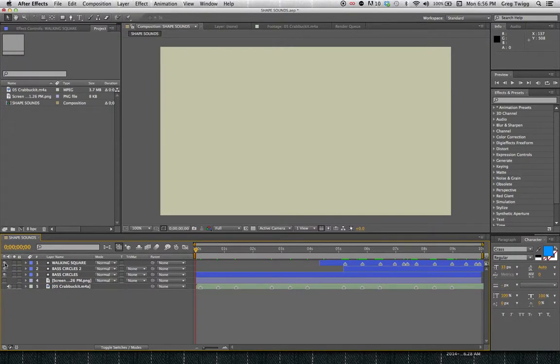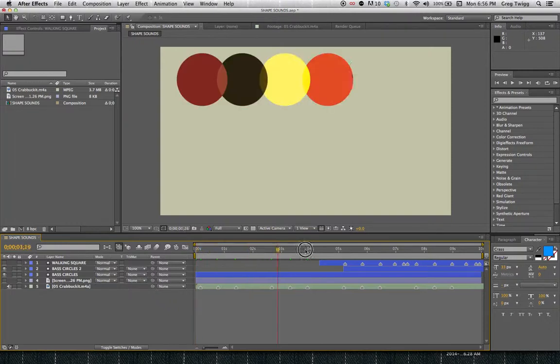Okay, I'm just going to turn my walking square off so I have it as a reference. So now I need a new layer to come into my baseline. The way the shape layer tool works, you want to make sure that there are no other layers selected when you draw a new shape. Otherwise, it'll become a mask, and we're going to get into masks later. So this tool is the shape tool and the mask tool.